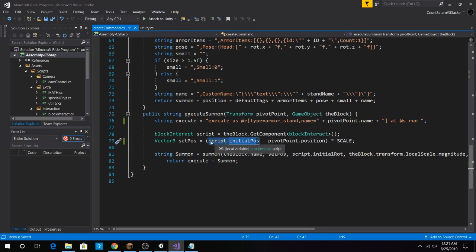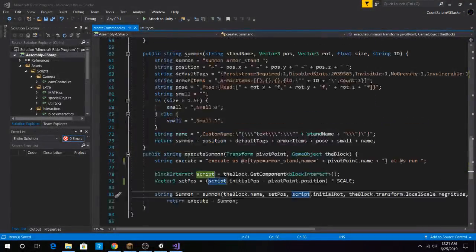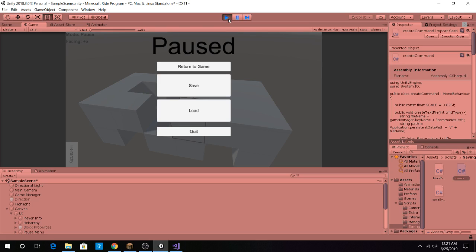Because this is a vector 3, imagine in 3D space the origin is set on the initial position. The pivot position is, actually I don't know exactly, but basically we have to redo this. It's pretty simple enough, we just have to save.